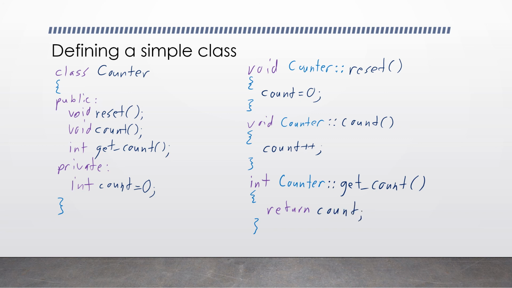Now this is an important concept here. This is a getter or a retriever or an accessor method. Because we have set our data to be private, int count = 0, we can't just call counter.count and get the count. We have to create a public method that gets the count for us. Okay.